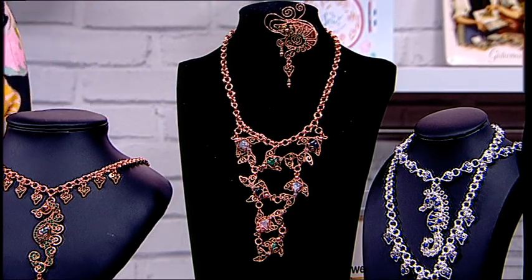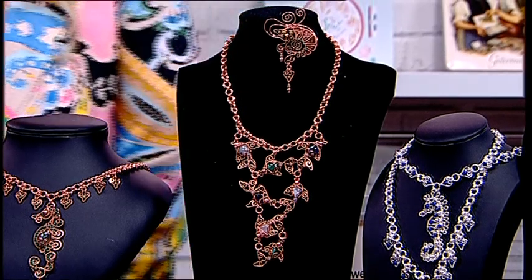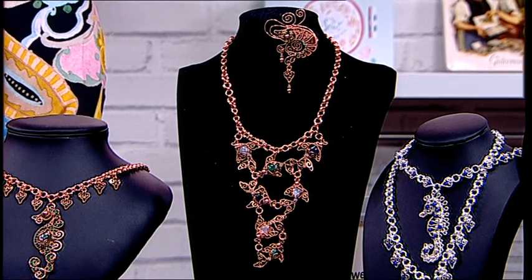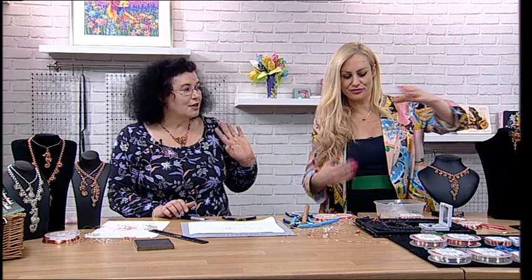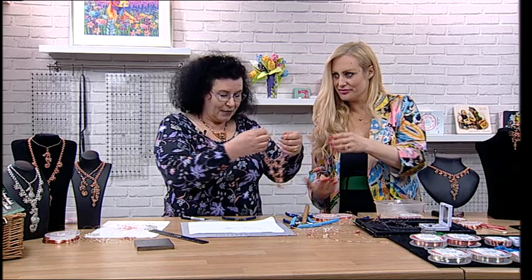Isn't that beautiful? They look like little kois, little koi carps. Well, they are sort of that. When you see them swimming in the pond, they all swim in a shell around each other. That's the effect I wanted to give. It is gorgeous. Again, using all the spare cabochons from the kit, so you can see how many I had, just to be extravagant with, and just make this necklace.